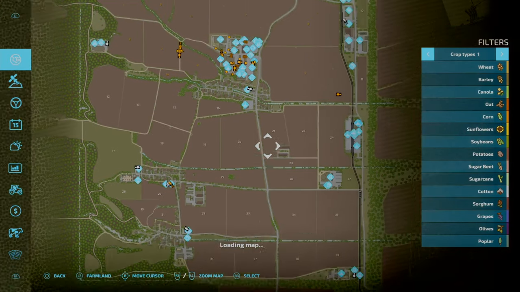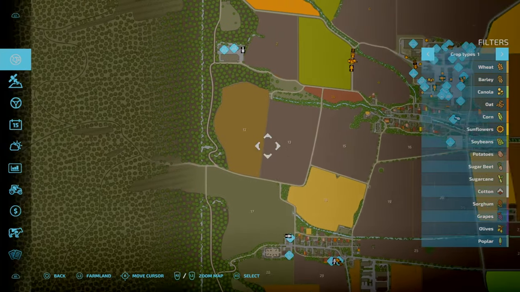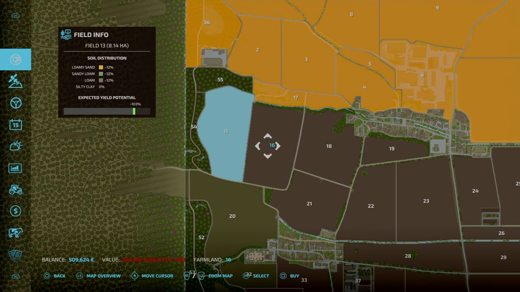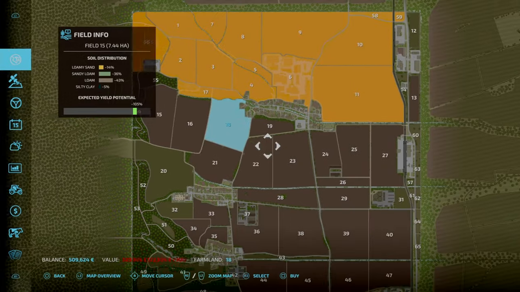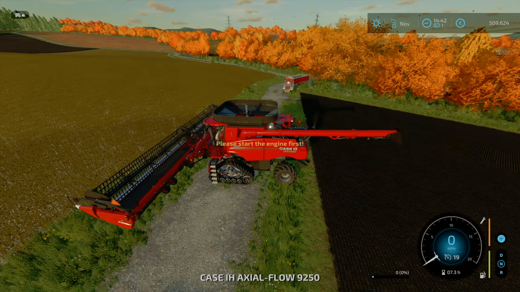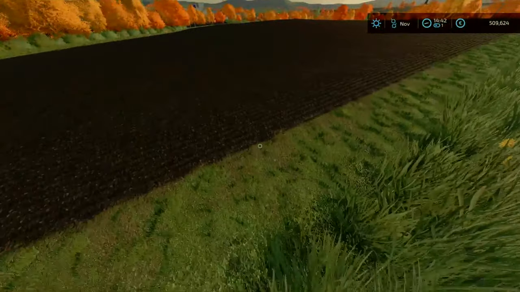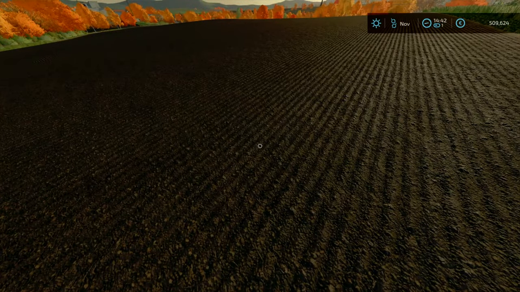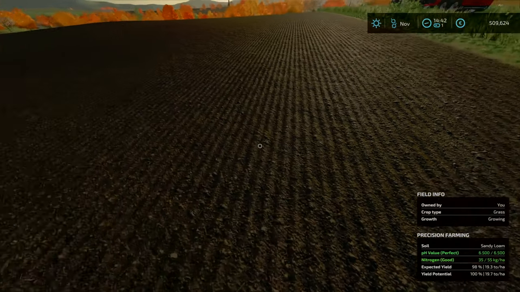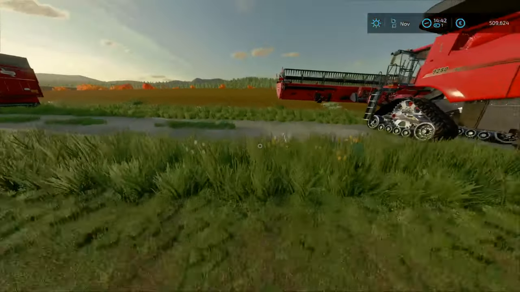And then, as we start paying off the loan, that's when we maybe start thinking about expanding to other fields, because these are quite expensive. Half a mil. Yeah, these are some very expensive fields. So that's what I've done. I've just spent the last hour or so drilling everything. On top of that, everything's been fertilized and rolled, so that is perfect, almost.